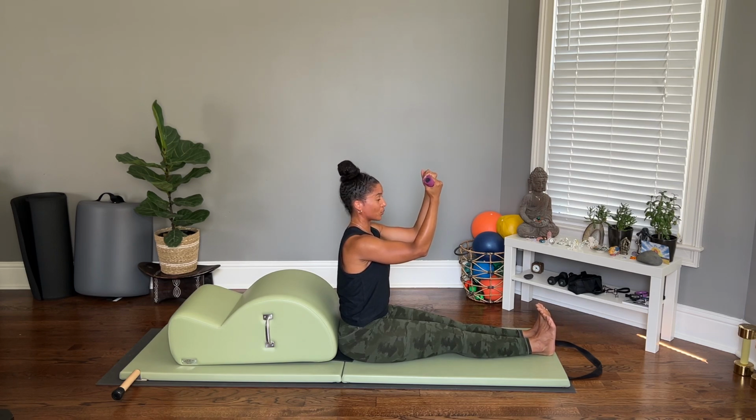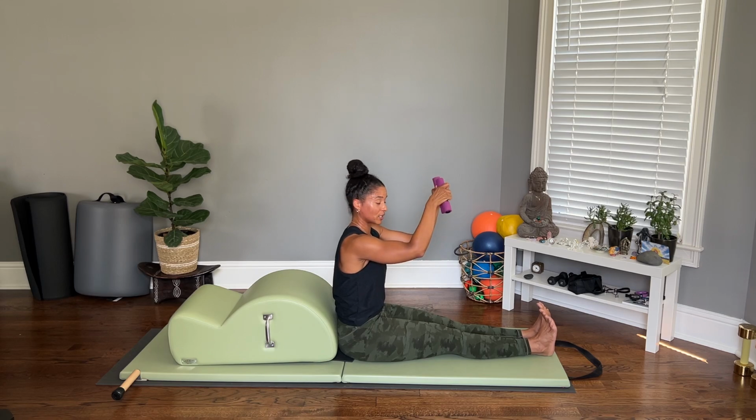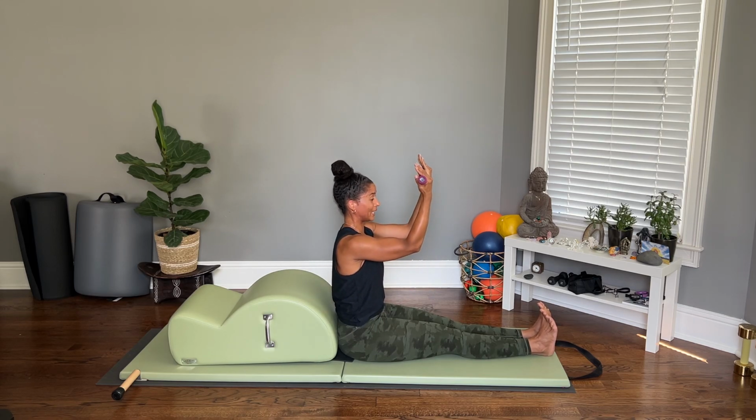Second one, we're rowing 4. I'm gonna bring the elbows up to shoulder height. Flex your feet this time so that you're reaching into your heels. Same thing as you would do on the reformer. We take it back. The only difference is now we have something to pull into.